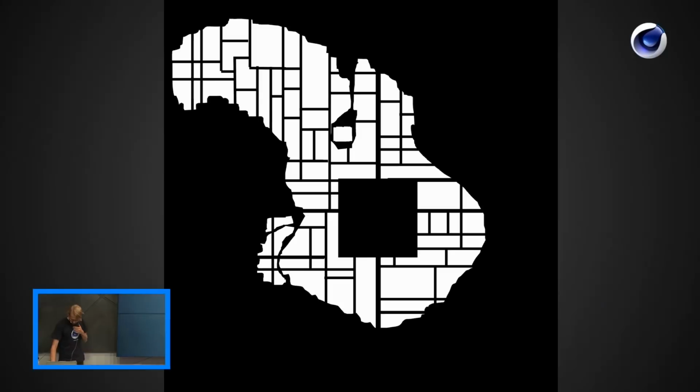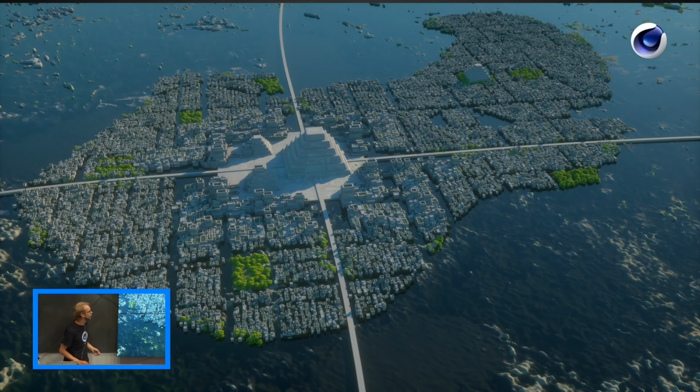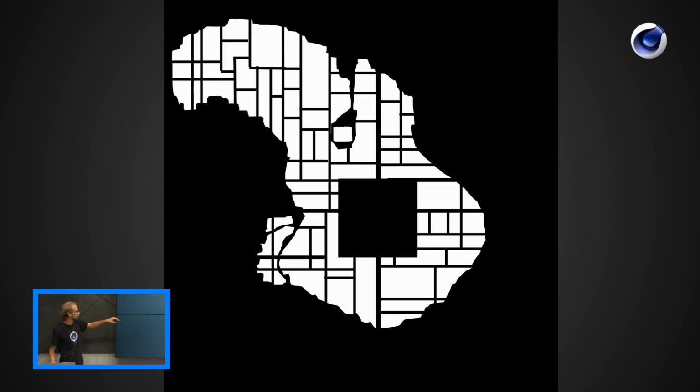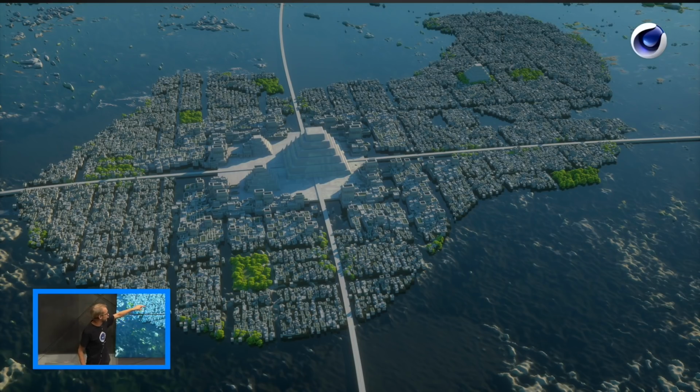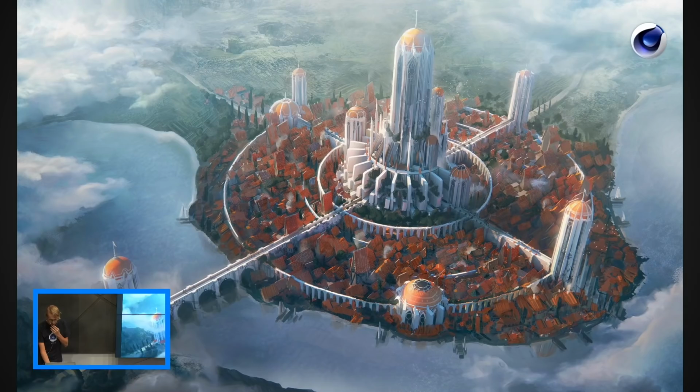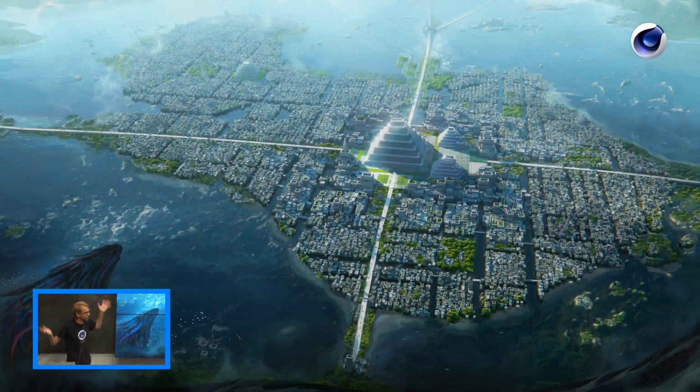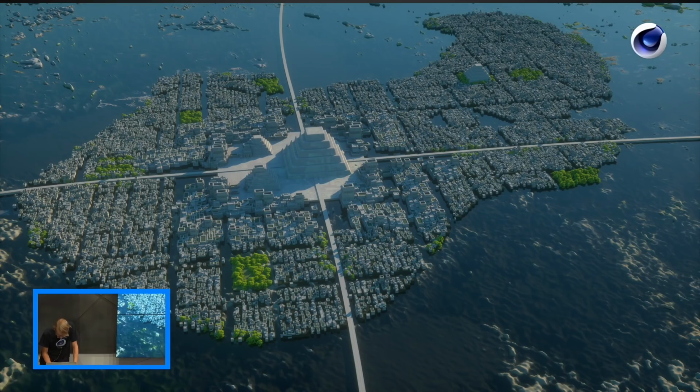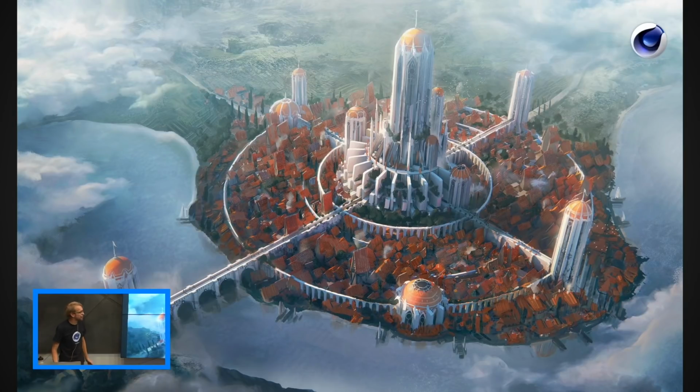Same here. What I did here is in Photoshop, I drew a very crude map of the city. And then I told Octane Scatter to only scatter the buildings on top of the white parts in my image. And that way you have some very nice streets that are forming. It's kind of a Venetian kind of... what's that very old Mexican city called, Tenochtitlan? It was a big Aztec city. But then the only difference is this one has dragons. Yeah, and I get paid for that. Imagine that. That's pretty cool.